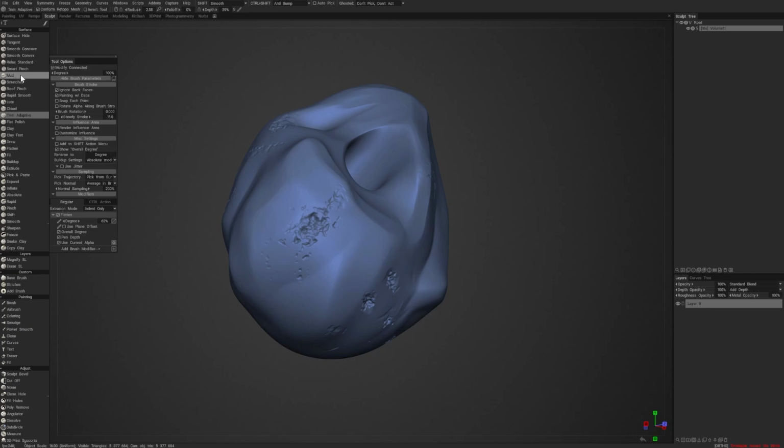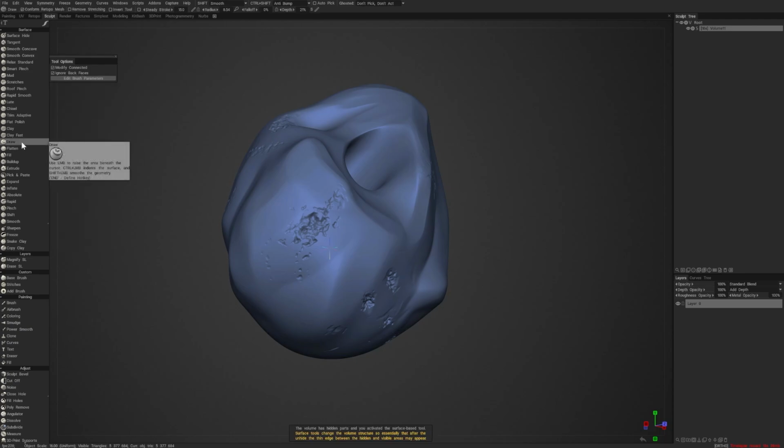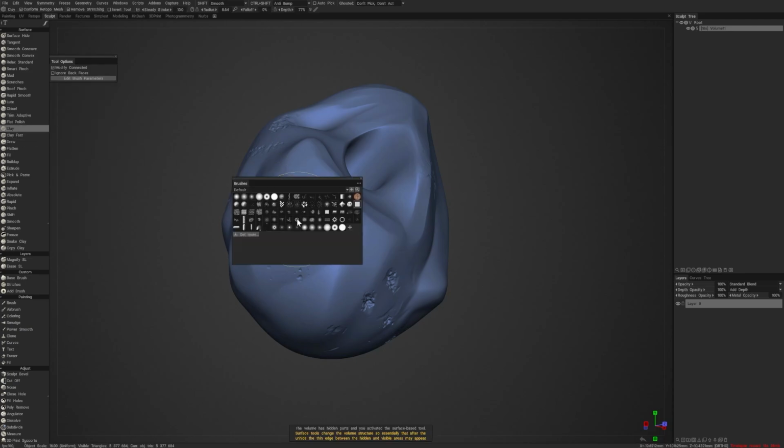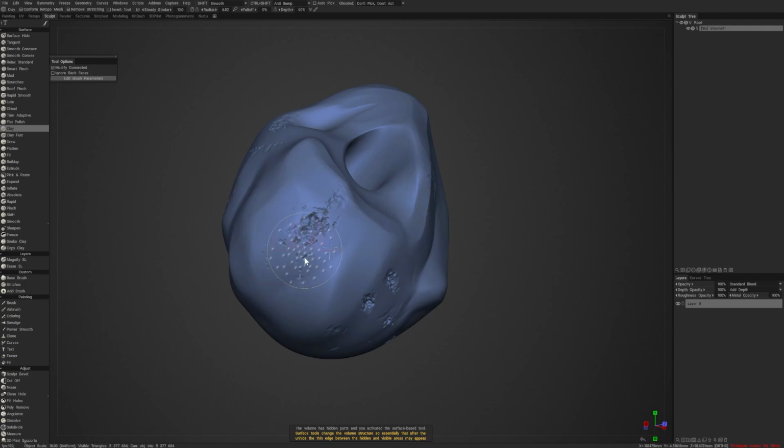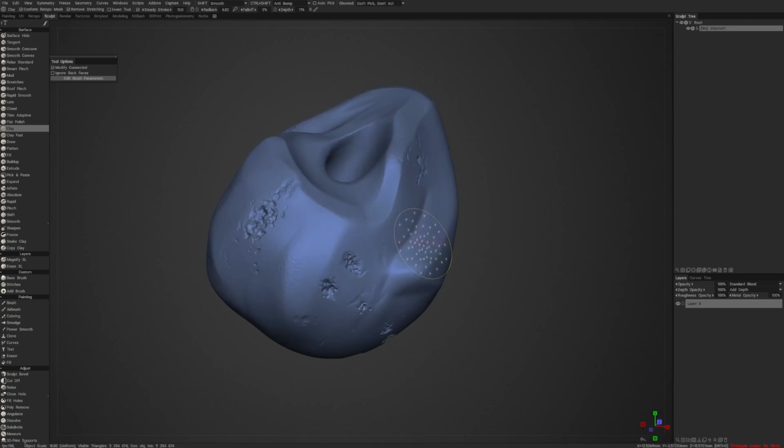I don't truthfully use these tools that much. Let's get a draw tool. Let's get clay and change the alpha to something with a little bit more noise. And just hold down control and go over it a little bit.